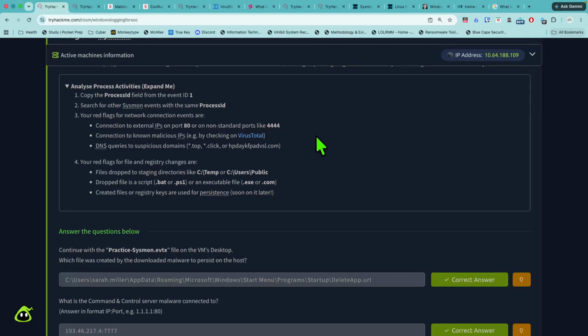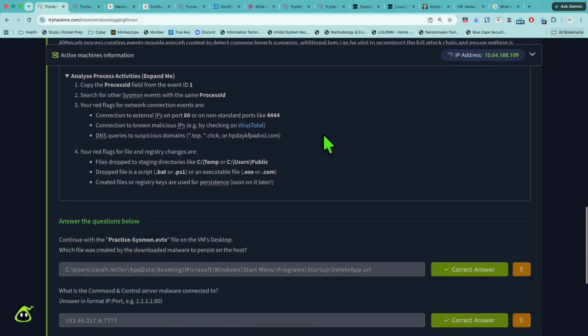And the red flags for network connection events to look for are, for instance, connection to external IPs on port 80 or on non-standard ports like 4444, connection to known malicious IPs, and DNS queries to suspicious domains like .top, .click, or whatever this is.